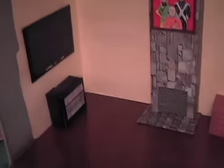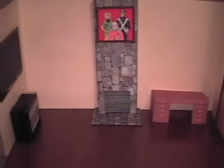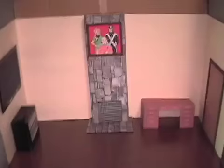And obviously, if you remember the last video, all this stuff does come out, and the gray background goes around the whole back. So I'm still trying to figure out what I want to do with the gray set. I know I got a couple of options. I want to make some kind of a lab, or maybe the Danger Room, or who knows, maybe Magneto's fortress. But that's kind of the direction this is going in. Haven't worked on it in a little while, but I kind of like it. I think it's a pretty sweet interior.